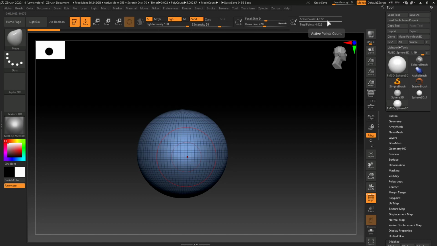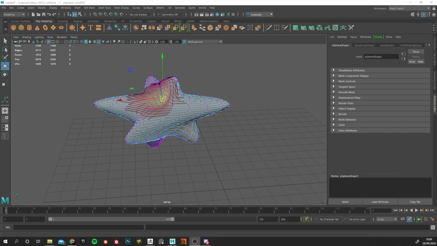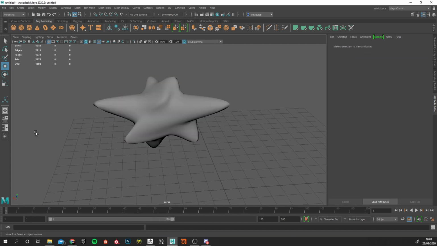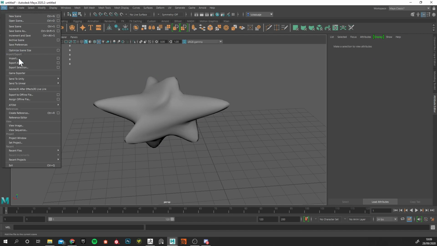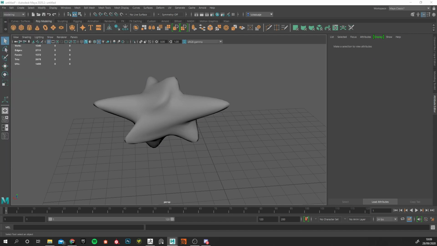Okay, but before I tell you a little bit more about how it actually works, I'm going to talk to you about the file format. Let's go back to Maya. In Maya, the stuff here is called scenes. When you take this, you don't have to select anything. You just click in the viewport, go into File, say Save Scene As, and you can go here.